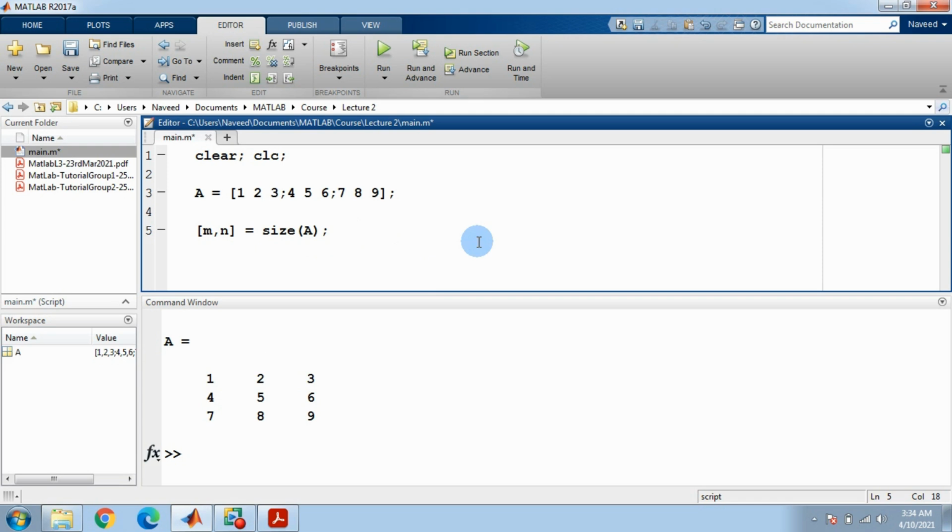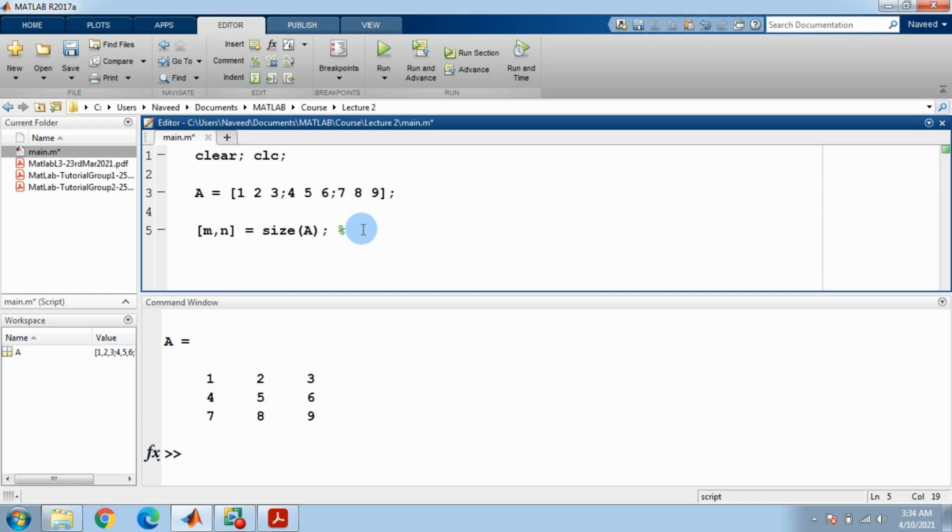I don't remember if I discussed MATLAB comments in the previous lecture, but I'll discuss them here. Anything that starts with the percentage sign is used as a comment. MATLAB doesn't run it as code, rather it ignores anything that comes after the percentage sign.